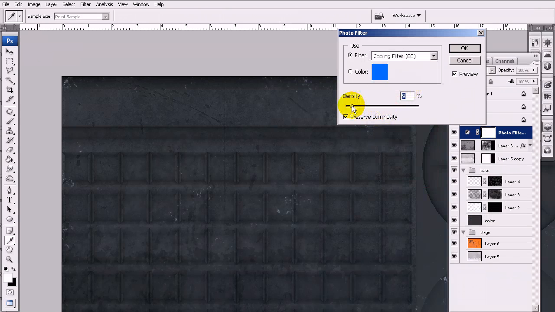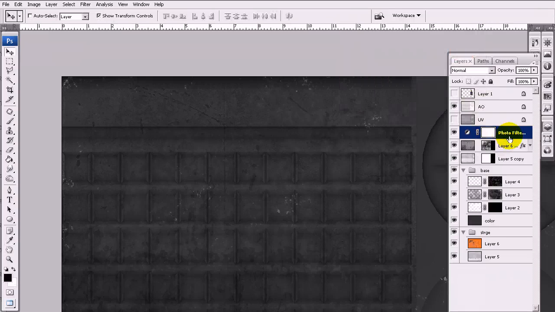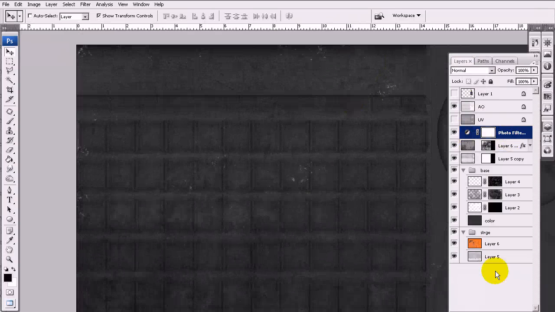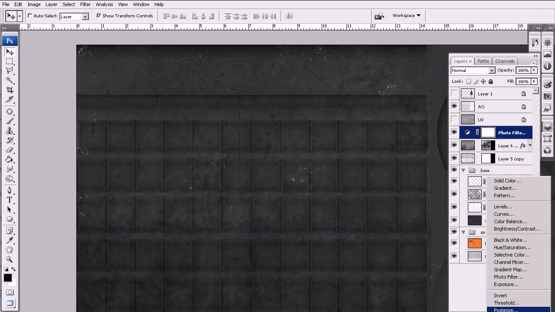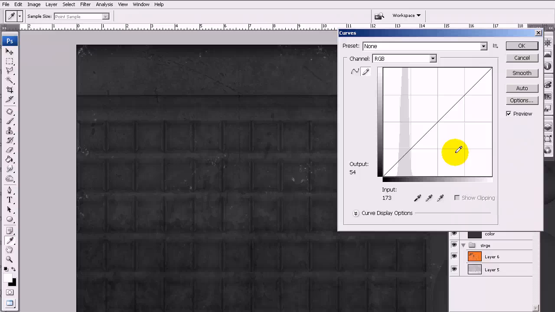Let's do 80, and bring the density down to say 5%. Also, I want to increase the contrast a little bit, so create a curves adjustment layer.